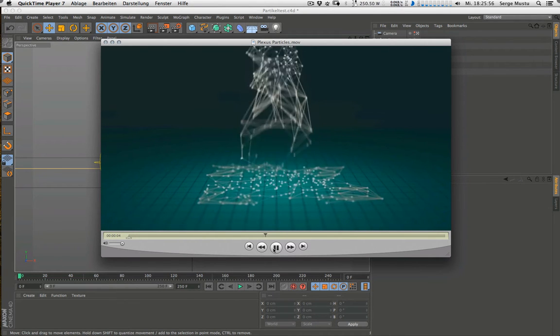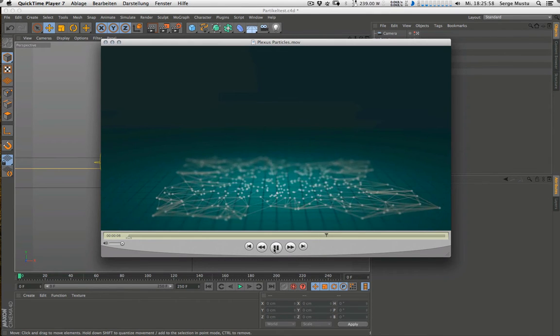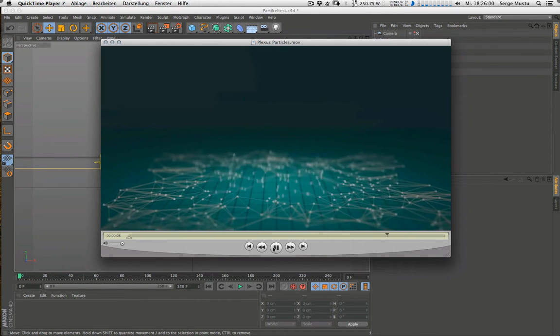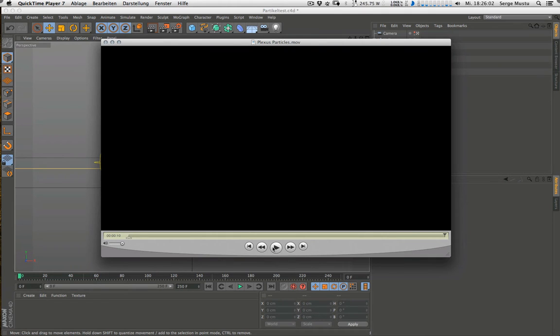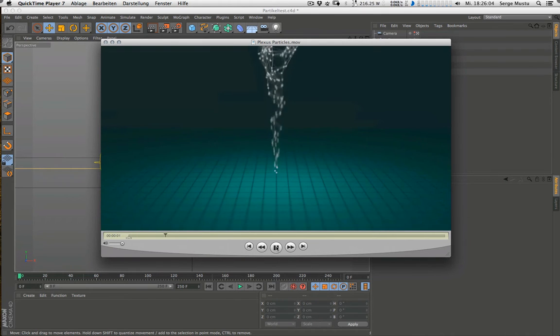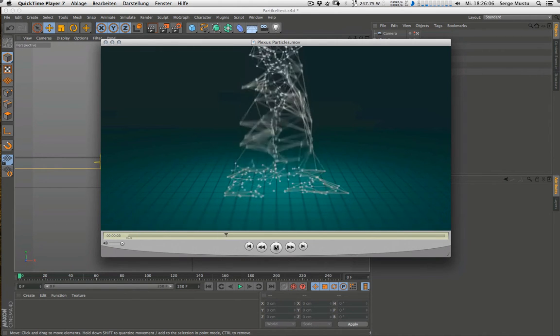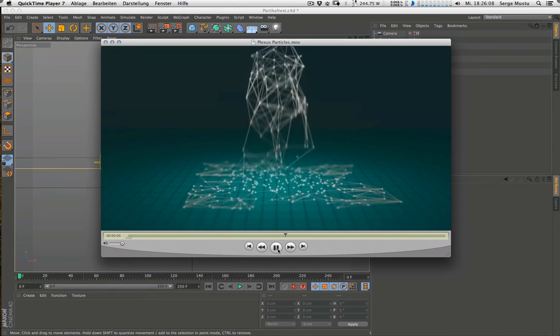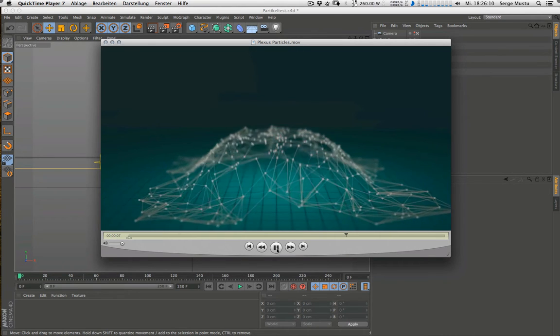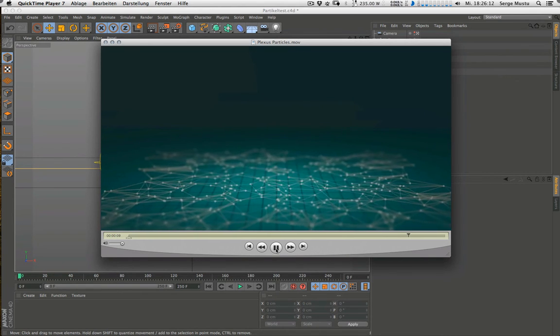I found at least 3 ways to import particles from Cinema into After Effects for Plexus. And what you can see here is, I think, the most efficient way to import particles.